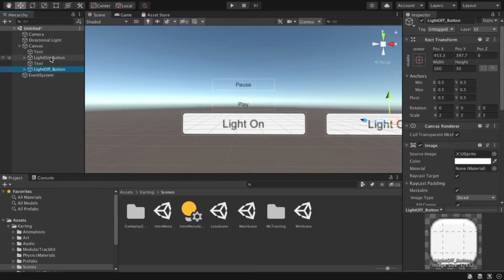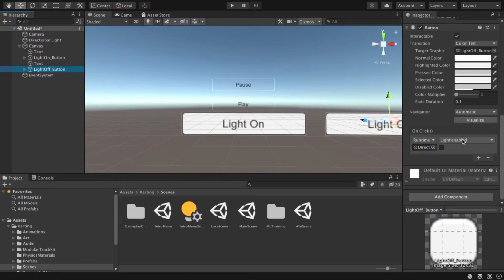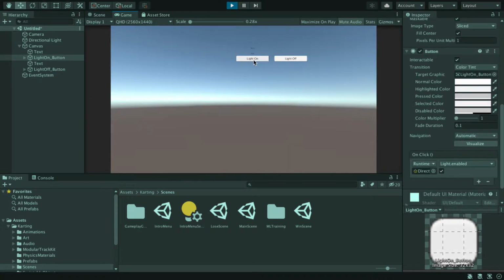So this light off, we want to make the light turned off. So it's off, it's not true, and on the light on I want to make it true. So now we play. Then I click on light on, nothing happens because the light is still on.